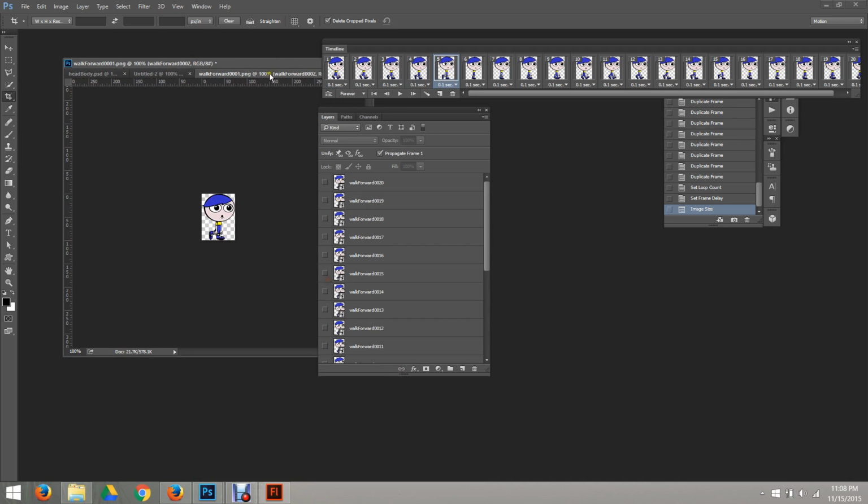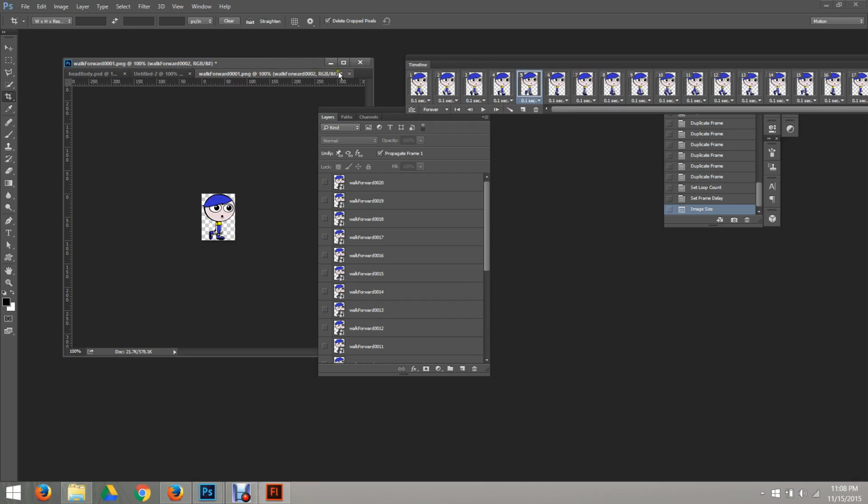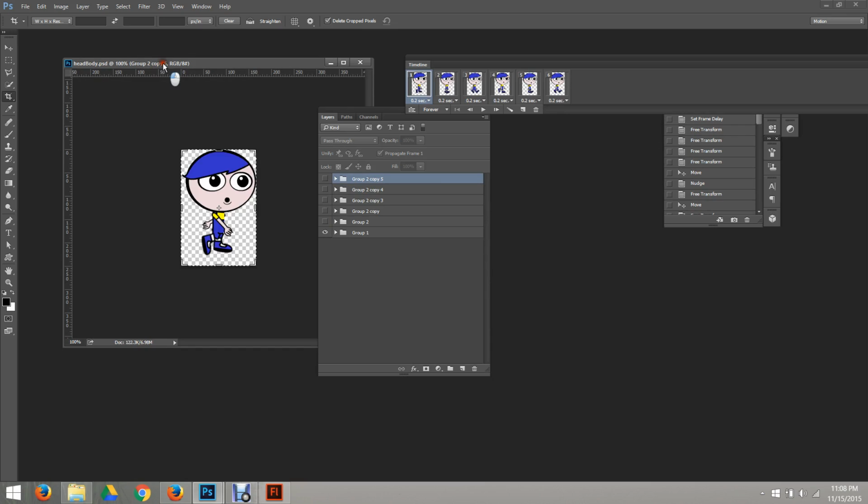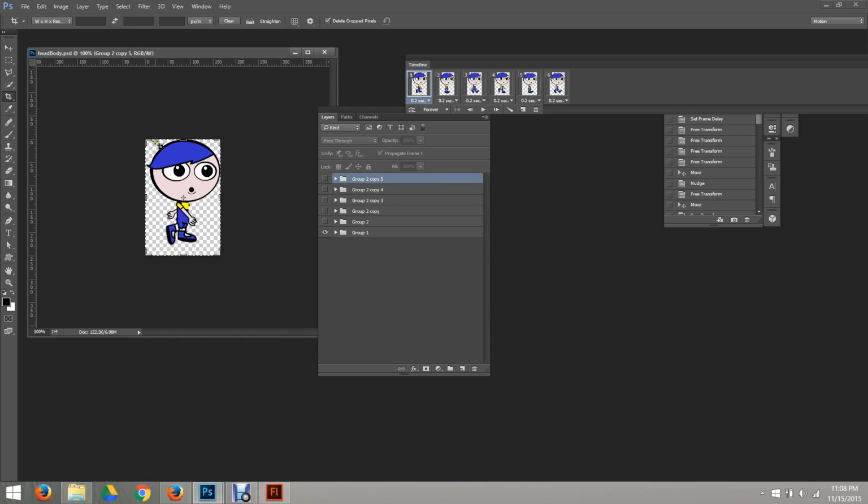Now, if you don't care about it being so super smooth, or don't want to work with Flash, you can also just create a walk cycle here in Photoshop.